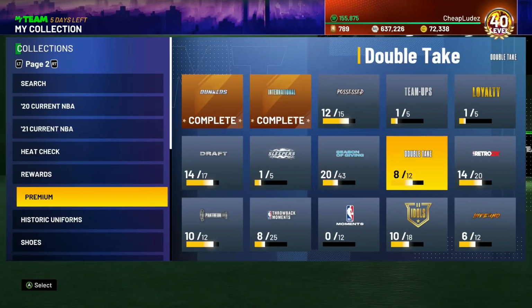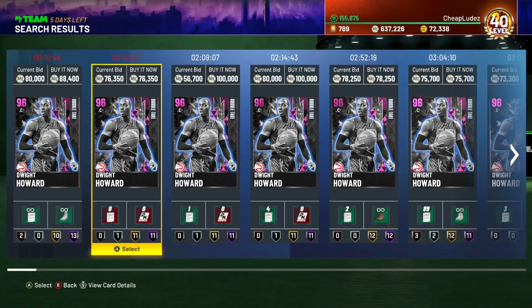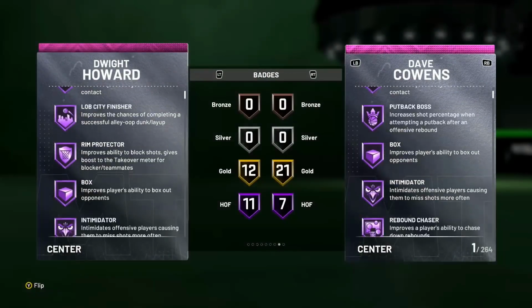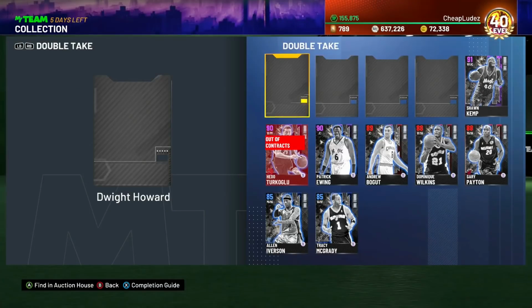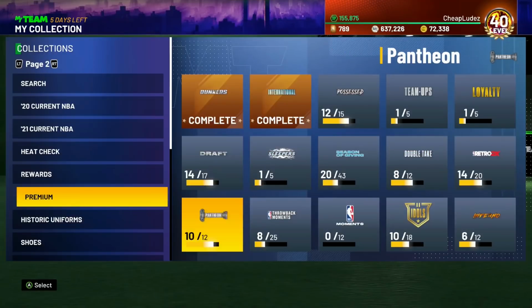Other than that, we have seen some guys go up in price, one of those guys being Dwight Howard. He's still not super expensive, but he has gone up in price, and the reason for that was because they have buffed stick layups and post moves, so they're a lot better now. So you're going to see a lot of people on Unlimited running Dwight Howard and Shaq and stuff now, just because they're cheaper options.